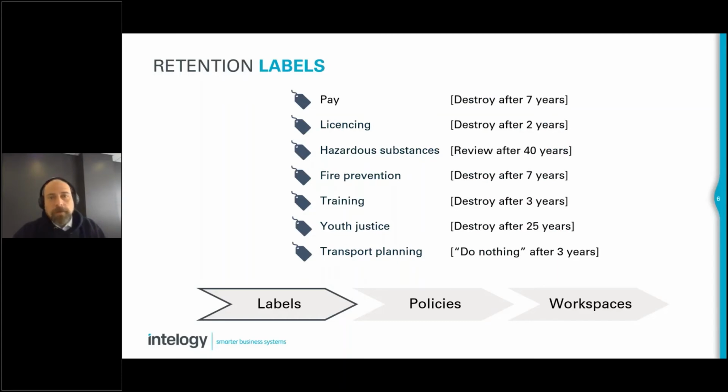Each of those labels has exactly the same ability to set up a retention duration and an activity at the end of retention. But notice that alongside the ability to destroy content, you also have the ability to do nothing, which you also get with the retention policy. Retention labels, if you happen to be licensed, and we'll come on to this in more detail in a second, if you have a premium license, also give you the ability to invoke a review at the end of retention. So having disposition review capabilities is something that only retention labels have and not retention policies in Microsoft 365.